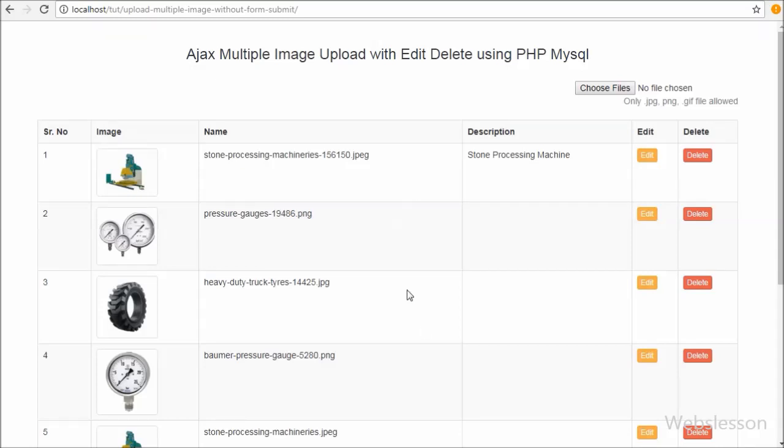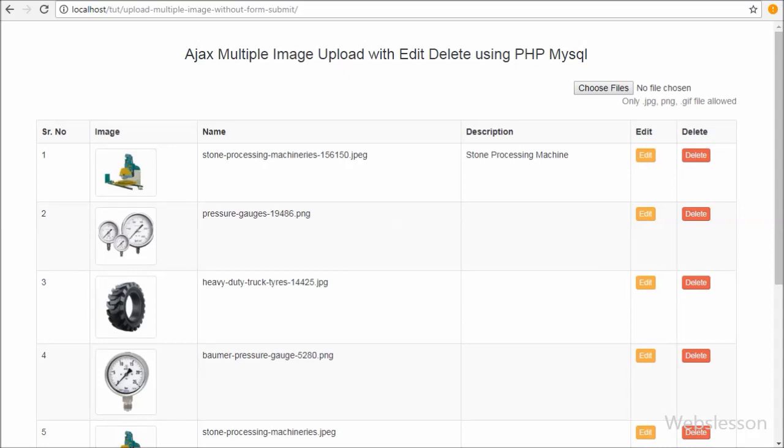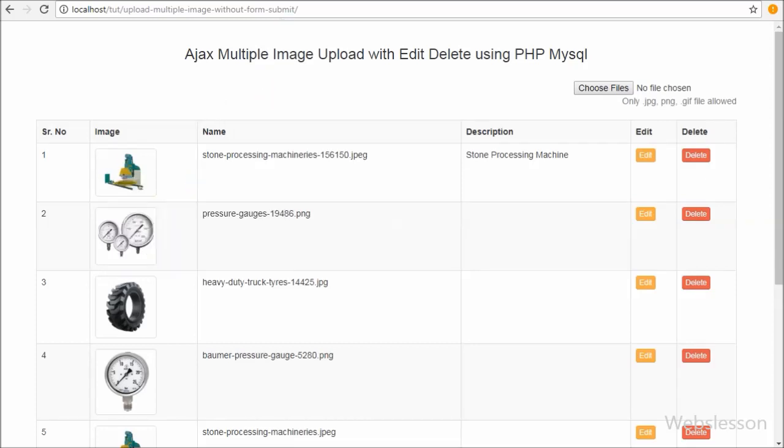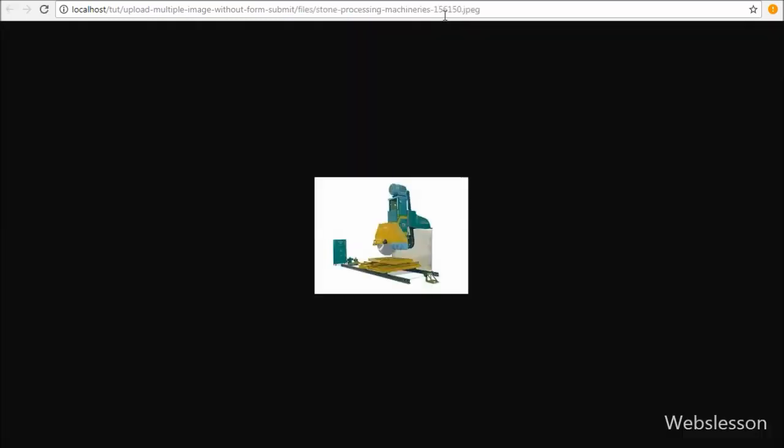Here we can see change image name in table column with image description. Now we have open image in new tab, so here also we can see image name in files folder also change, so this way we can change image name with change name in folder also.